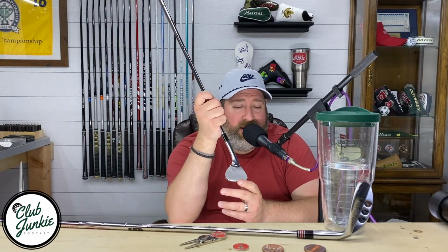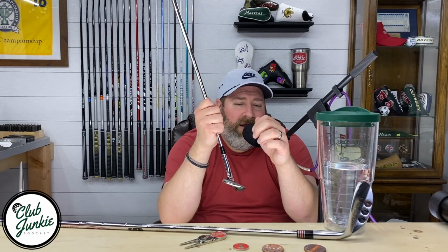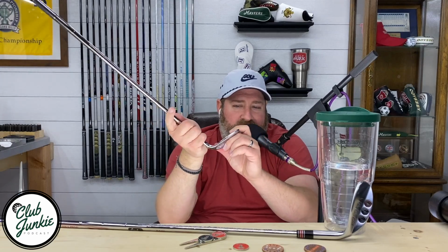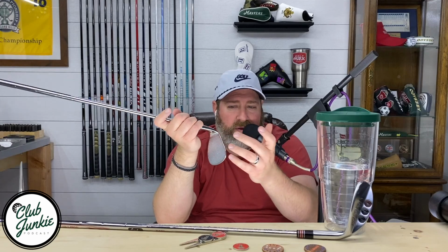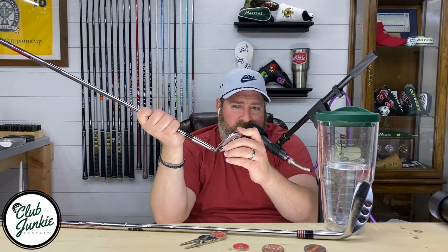And again, this versatile grind, you can pretty much hit anything. Square shots. Now for me, pressing it forward a little bit to hit that low spinner where you just need to hop it over, say, the fringe and get it to check up pretty quick, I definitely noticed it does dig a little more. The leading edge is sharper, so it does dig a little more. But again, if you're a shallower player and 8 degrees of bounce for a 60 is something that you typically play, I don't think this is abnormally sharp.